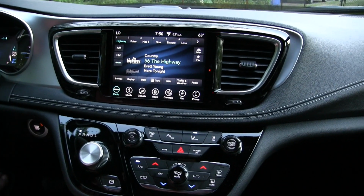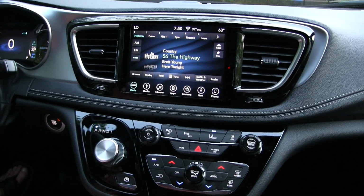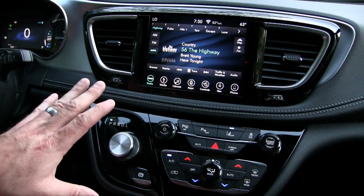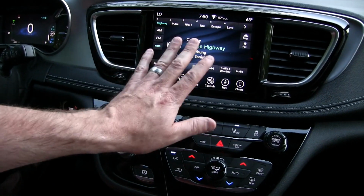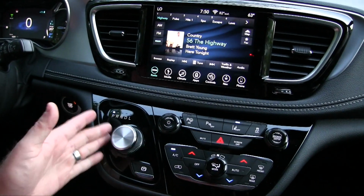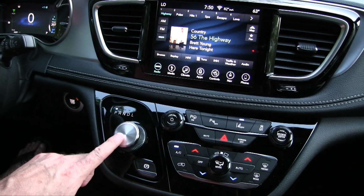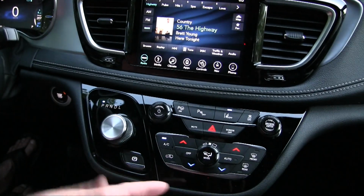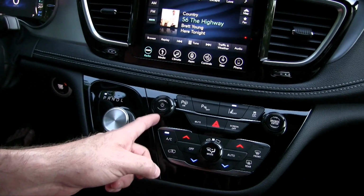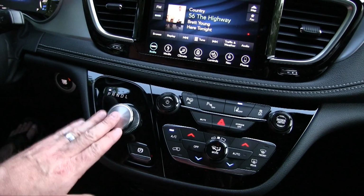Ergonomics 101 is pretty much where designers went to school to figure out how to deliver great interior comfort. And it all starts with the driver-centric approach, with the huge touchscreen system up above, really quick navigation when it comes to climate, even right down to the knob shifter for the transmission. One thing you'll notice is the abundance of knobs, and it can be confusing even for the driver and even the passenger if they go up to change the stereo. They tend to sometimes reach here. Cool thing is they really can't override it when you're going down the road.